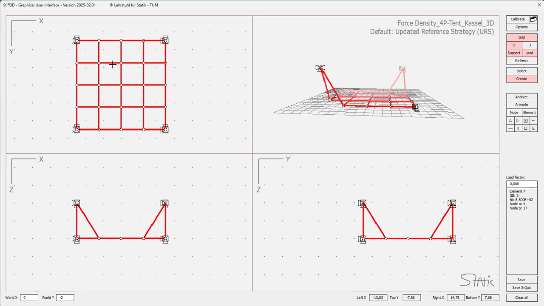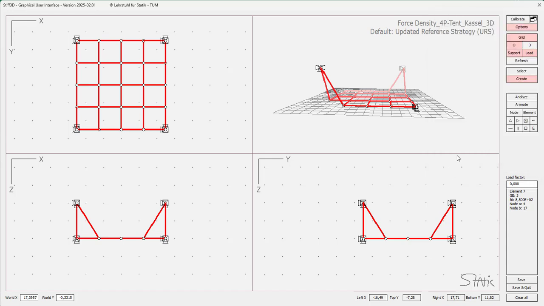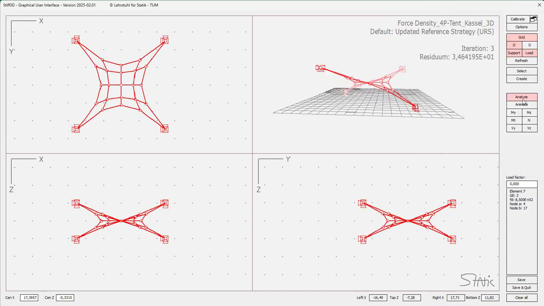We directly start with IASS, because if you look at the internal node here, it's quite obvious that this node may float on the surface horizontally and vertically. So the only stable direction would be that one. It's one of these cases where stabilization techniques like IASS must be taken anyway. What about the algorithmic options? Everything is set on default, and we have 30 iteration steps allowed. The IASS option is taken. Let's start it and observe what happens.